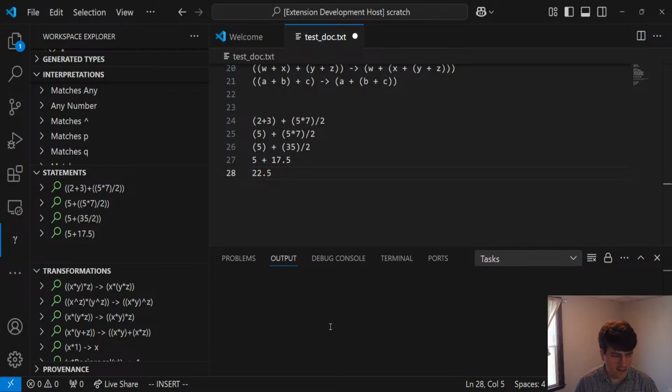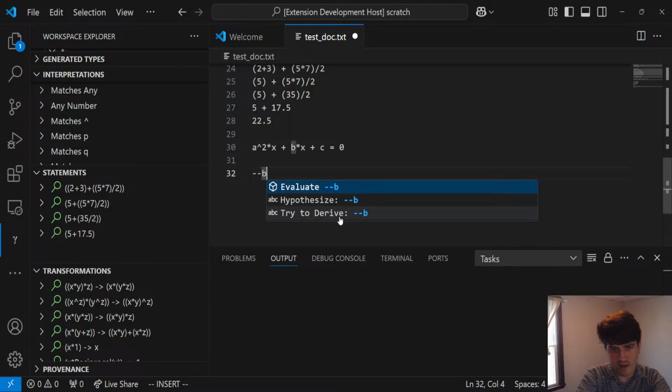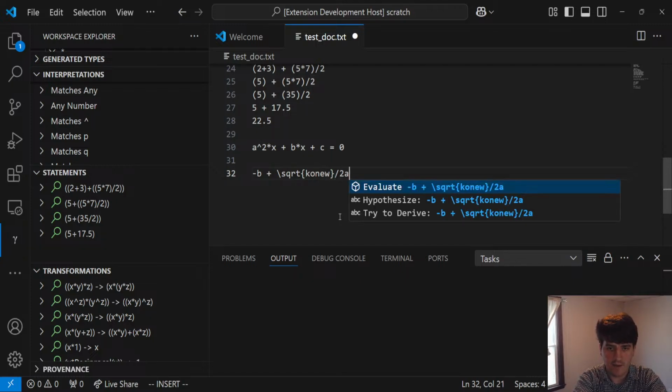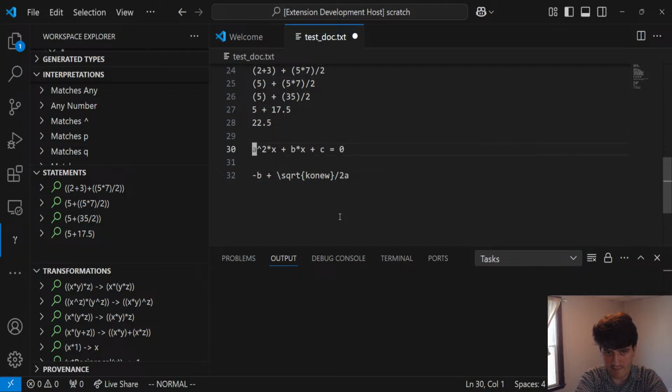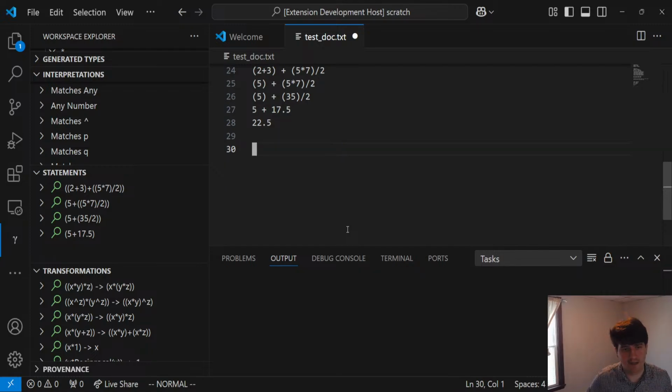Like when I was futzing around trying to evaluate, basically I did something like a squared plus b, a squared times x plus b times x plus c equals 0, and then like let's define the quadratic formula as this thing, blah blah blah, or 2a, and like plug this in for x, so say x equals this, and plug it in and evaluate the whole thing, and like stuff was getting slow already as I was trying to plug it in and do the algebraic manipulations.